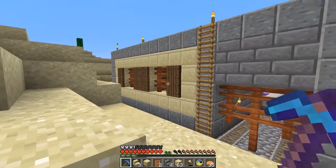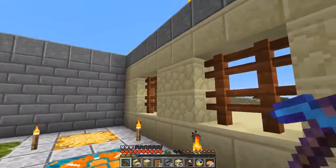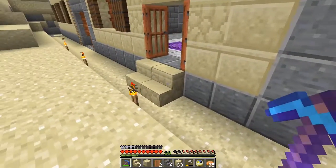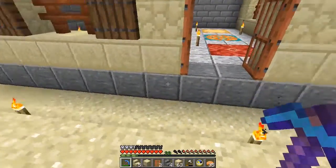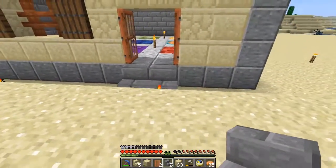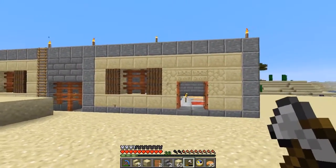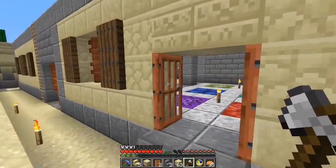In looking at this, I noticed that most of the regular sandstone is now covered up, but it is still visible on the inside, so therefore I'm not going to go around switching that out and just keep that as it is. What I don't want to keep as is, though, are these stairs here. They just look out of place with being sandstone because we've got the andesite on the bottom there. So therefore, I will use stone brick there. And now I think I've got a nice exterior for that.